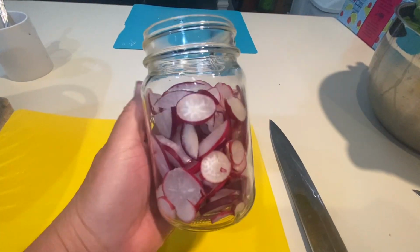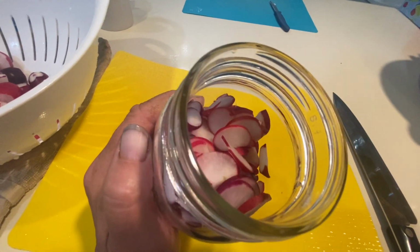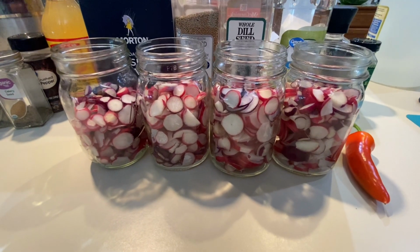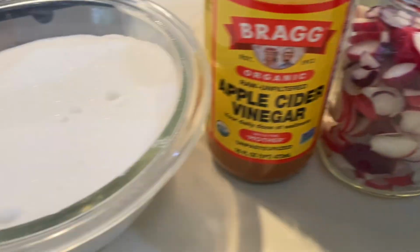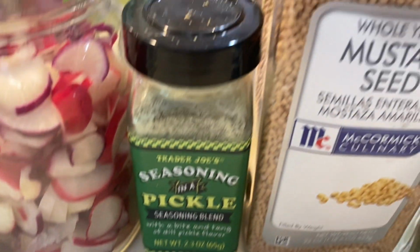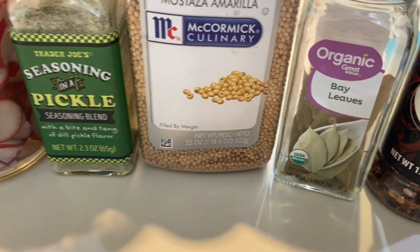Now let's make some super simple brines to pickle them in. I've got 5 different recipes, so hopefully one of them will suit your taste. I've got my jars ready with the sliced radishes in them, and then the ingredients are all laid out. I've got apple cider vinegar, white vinegar, sugar, mustard seed, a pickling seasoning, peppercorns, bay leaf, crushed red peppers, garlic, a banana wax pepper, and some kosher salt.